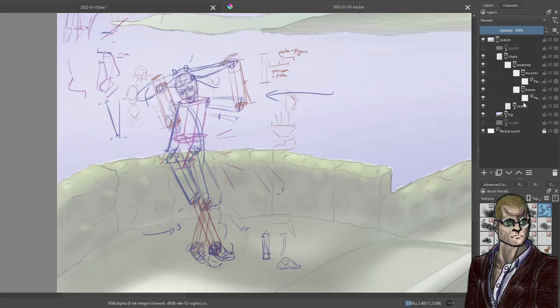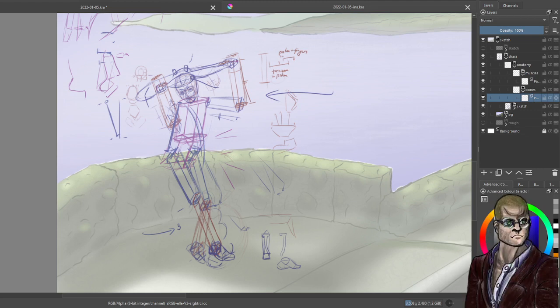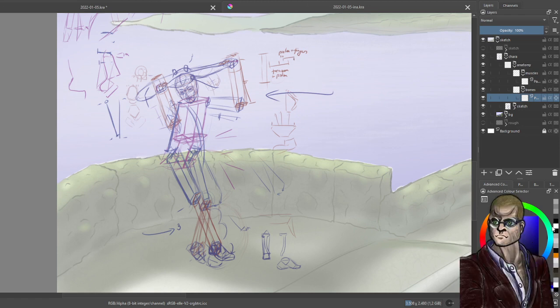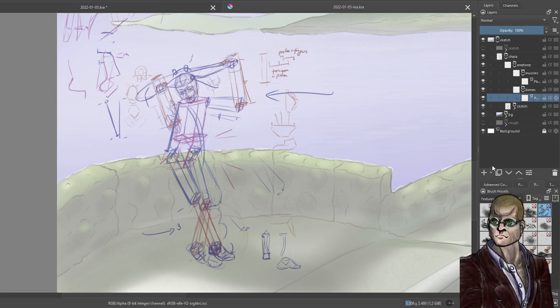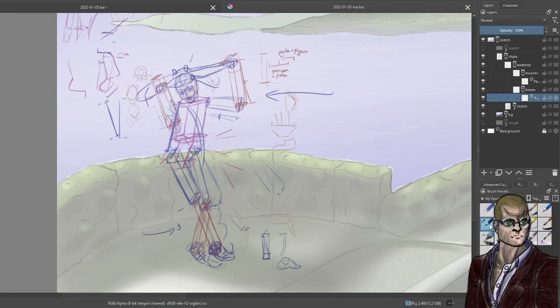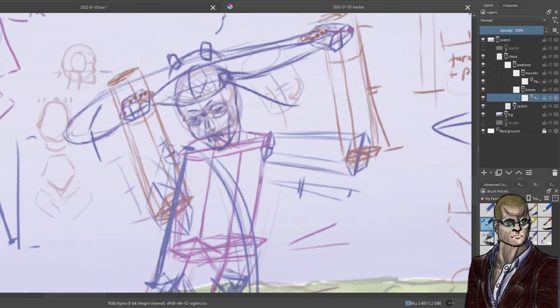Let's do something. So, we've got the bones. The bones can be blue. They don't have to be black, although black would be a good one. To get the favorites and the hard pencil once again. So let's start throwing in some bones.